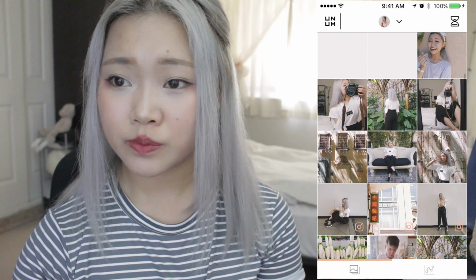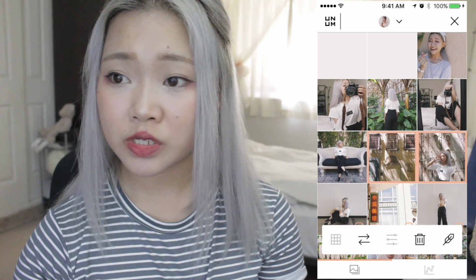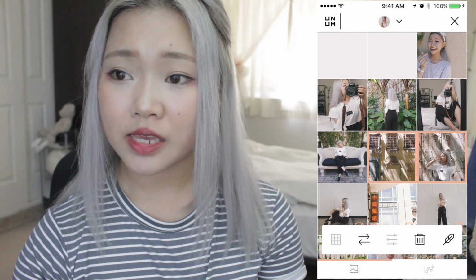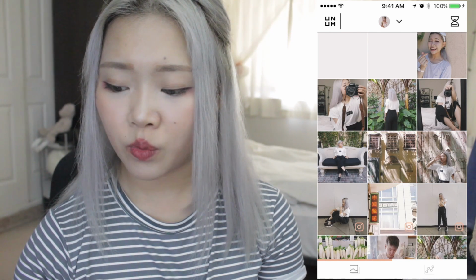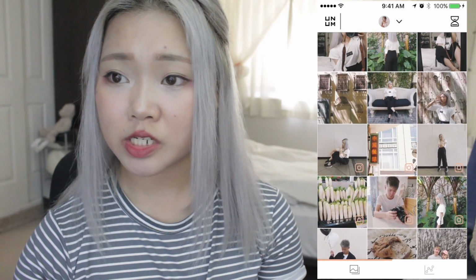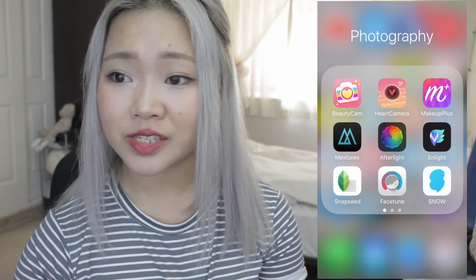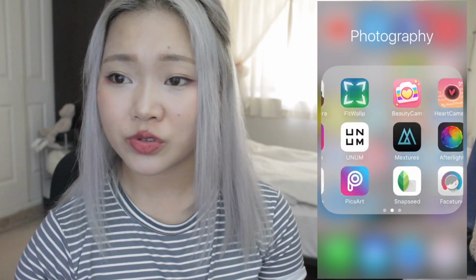I don't ever group 2 very similar photos close together, so I wouldn't do this. These 2 photos here are just so similar that it takes away the wow factor in one of the photos. There's a lot of empty space here, not as much here because of the photos I've taken. I just go ahead and upload to Instagram. That's all that I do to my photos.